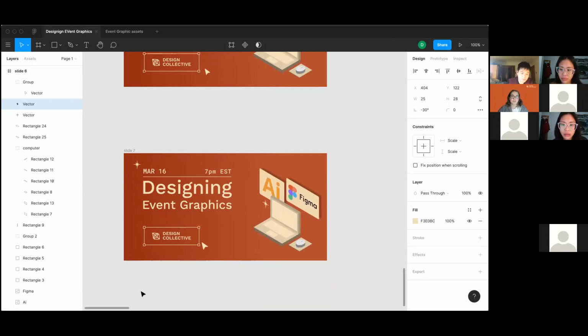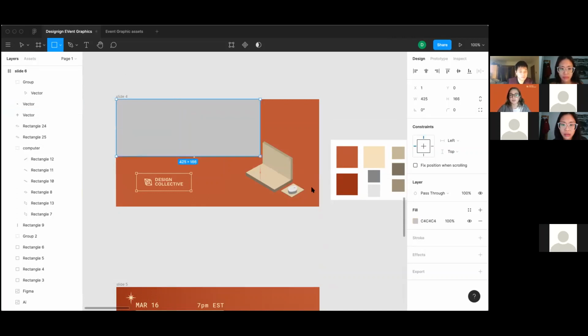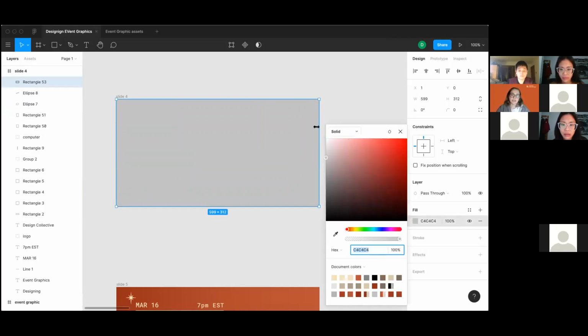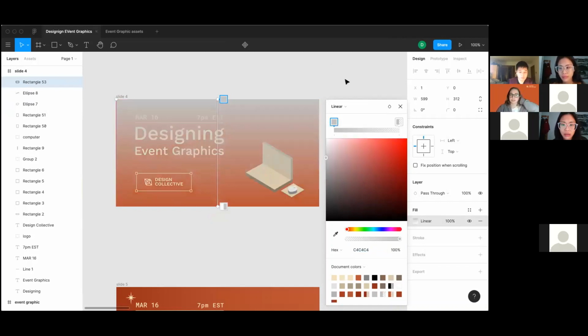Yeah, so I'm going to go back to this one. I'm going to use the rectangle tool again and create a rectangle over the entire frame. And then I'm going to go to fill, and you see here how it says solid. I'm going to choose linear, and you can choose any of these. They would give you a different kind of gradient, but for this graphic I used linear. And you can then drag these little icons around so that it makes a perfectly horizontal gradient.